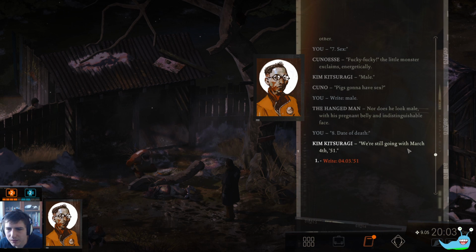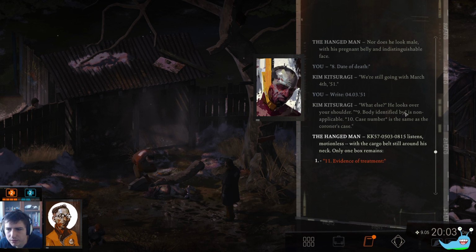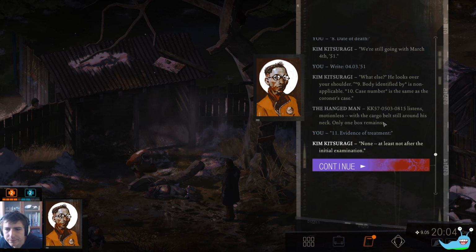Date of death? We're still going with March 4th. Right for 51. What else? 9. Body identified by is non-applicable. 10. Case number the same as the coroner's. KK57-0503-0815. The dead man listens motionless, with the cargo belt still around his neck. Only one box remains. Evidence of treatment. None. At least not after the initial examination.